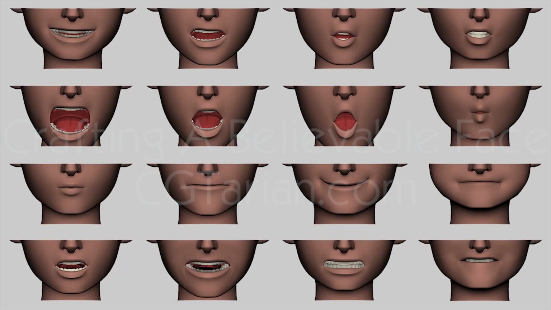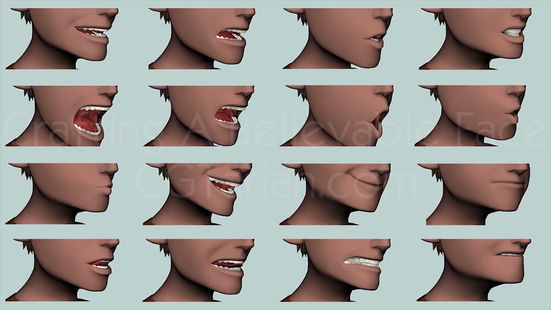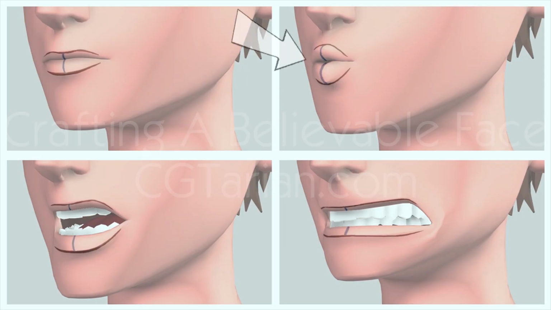Especially when you're closing your mouth and then opening it again, during fast transitions it's very easy for your lips to get a little bit blurred. By keeping them graphically distinct, your audience will have a better idea of the landmarks of the face and a better understanding of your lip sync overall.